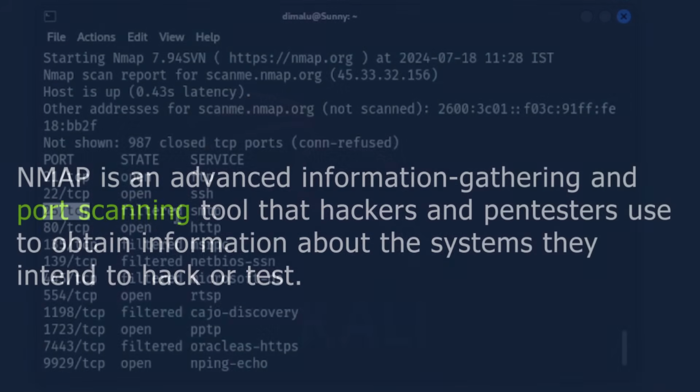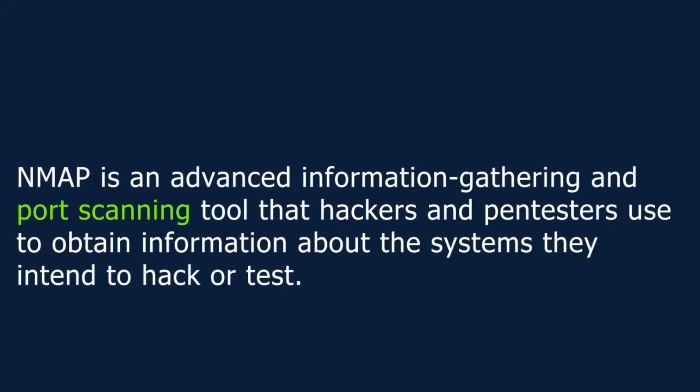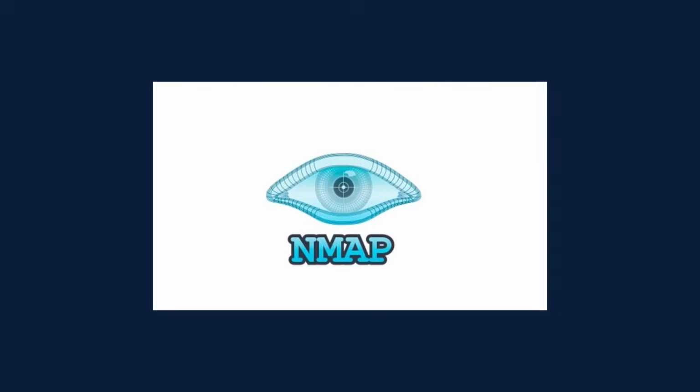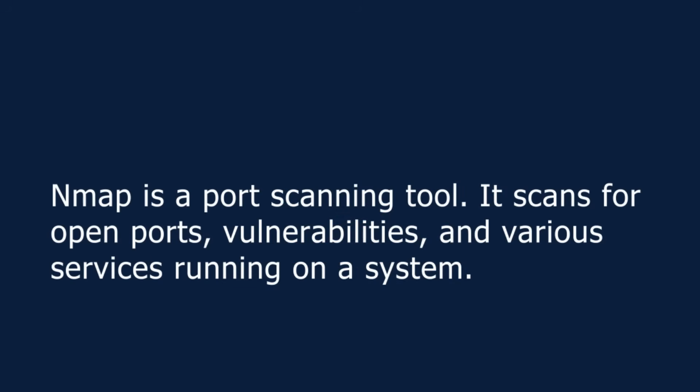Now, what is Nmap? Nmap is an advanced information gathering tool that hackers and pen testers use to obtain information about the systems they intend to hack or test. Now what happens is that before actually hacking a system, attackers need to collect information about their target system. Hackers search for openings or possible access points for infiltration. Nmap provides this information quite easily and masterfully. Nmap is a port scanning tool. It scans for open ports, vulnerabilities, and various services running on a system.